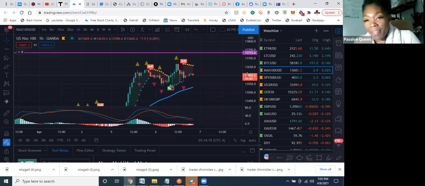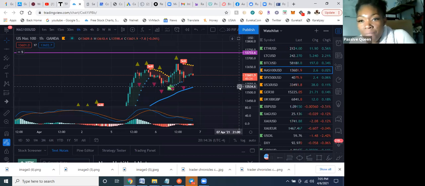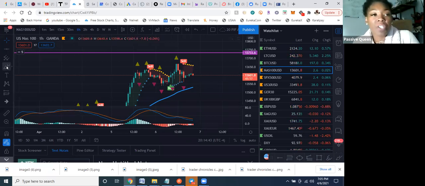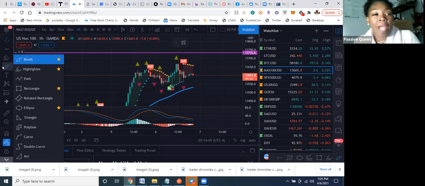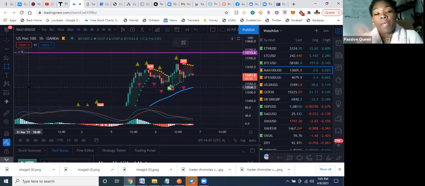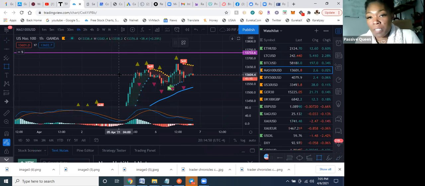And if I called it at this area right here, 602, and it's in this area, and when I say in this area, I mean between 602 and 13,534.6. And why I personally say that area is because of this consolidation area that I'm seeing right here. I mean, I'm already in a trade. I'm not calling it right now. Please, guys, do not jump in any trades, please. But this is a consolidation area.